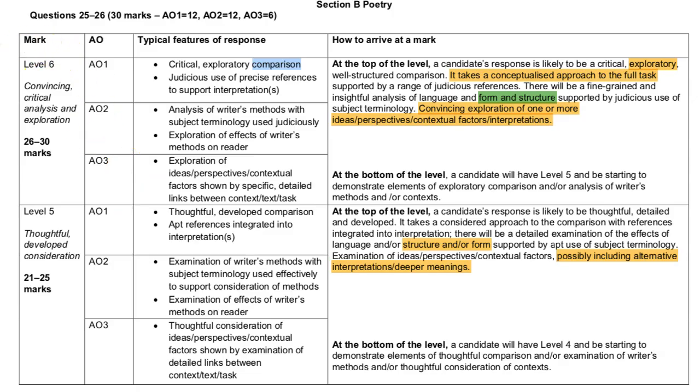Now the reason for that is what's in this column here. Level 6 means you have to be convincing, and there aren't really that many extra skills other than writing about form and structure. The only real skill is you just have to keep going, so that comments that the examiner thought were thoughtful and developed are now convincing because there are so many of them. So a good tip is to practice writing a lot in your exam time.